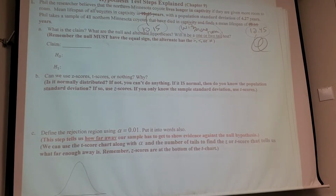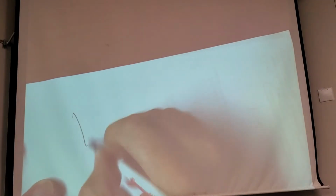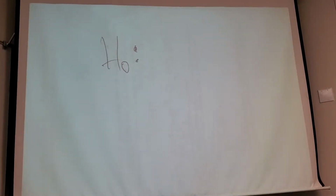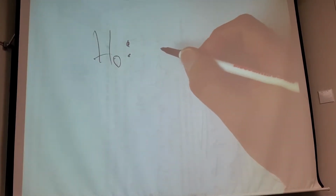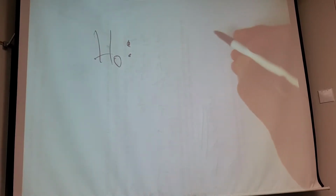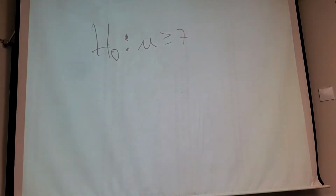Okay, maybe. So, and also this. Remind me, H0. What's the official way to say that? Null hypothesis. And it's also affectionately known as the, oh, okay. The null hypothesis must always have what in it? Equal sign. So this could be, for example, something like this, and that would be fine, right?